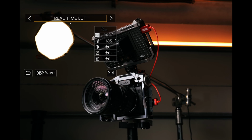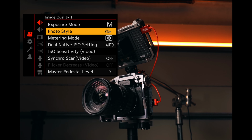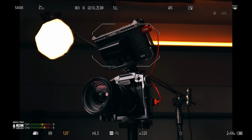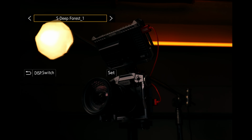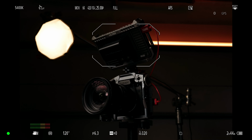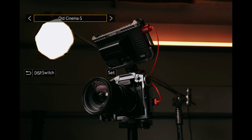But recently I found that using real-time LUTs saves quite a lot of time, especially for short stories or Instagram reels. It's just really easy to use. I just set my LUT on a camera, the picture is ready to go, and I can just drop it to my phone via Wi-Fi and the new app and just straight away post it. It's graded, it looks great. It's full frame, has the bokeh, and it looks so much better than phone footage. So I think if you want to post quick content online and just copy the files straight to your phone, you can edit on CapCut and other editing programs out there on phone. It is really super easy.